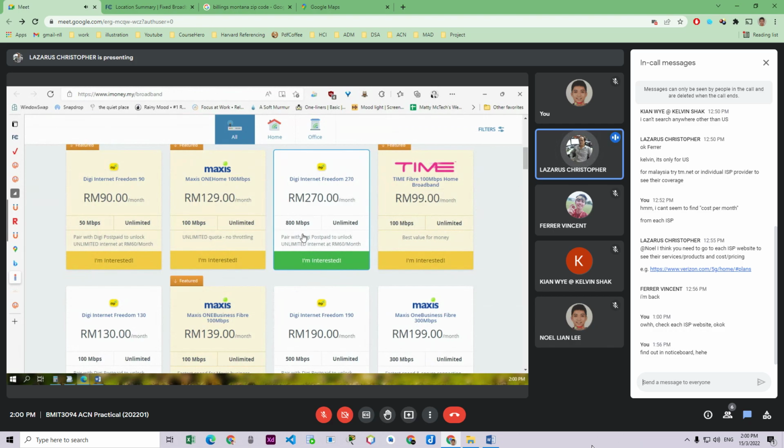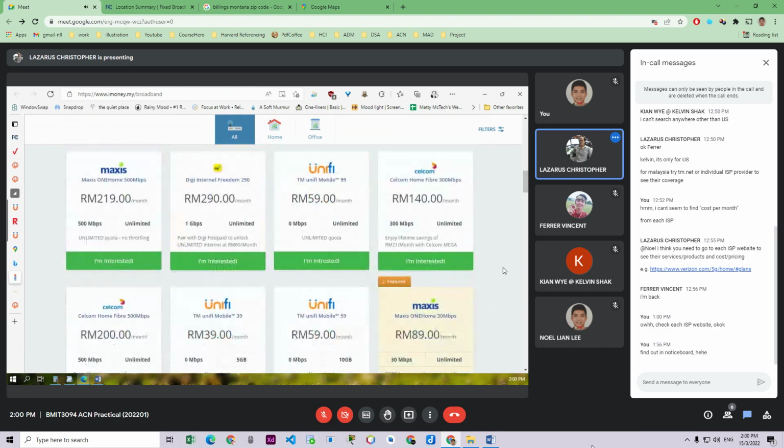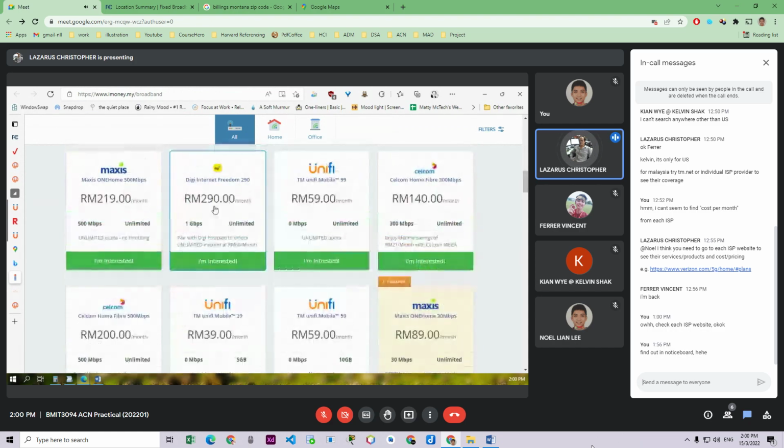Digi Internet Freedom 270 per month is giving you 800 megabits per second. They even have this tambah 20 ringgit, 270, right? You add another 20 ringgit, you get 1 gigabit per second, another 200 megabits bandwidth additional.